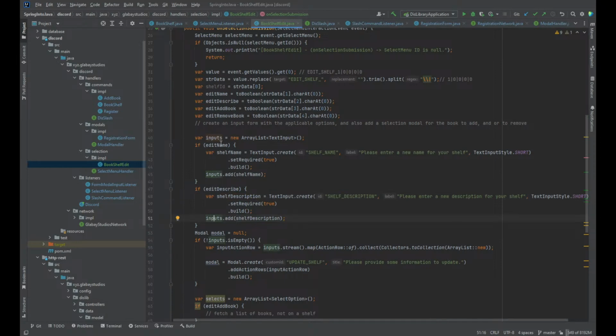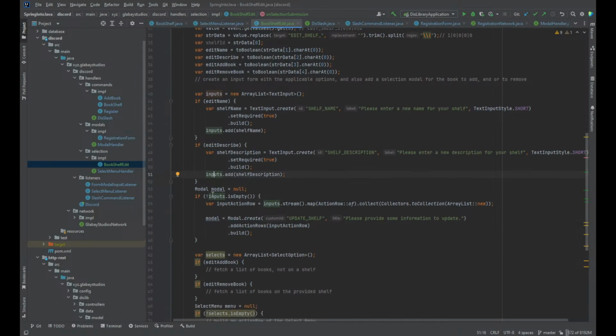That's going to go into our modal, or modal, depends on how you want to pronounce that. So if the inputs happens to not be empty, meaning that there is actually some options in there, then we want to take those inputs, stream them in, and then we're going to map them out to be that of ActionRow.of.